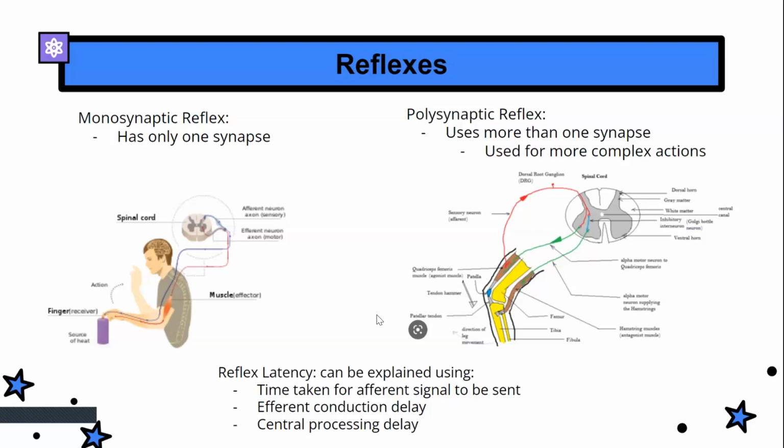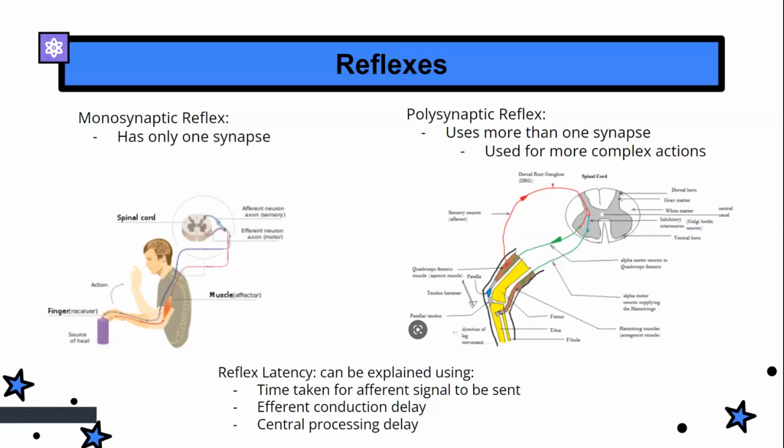Okay, reflexes. So you can have monosynaptic. What that means is that I have a signal, for example, let's say I am burning my skin somewhere. That is a traumatic signal, and that signal goes to my central nervous system. Because that's an emergency, if I keep my hand there, I'm going to continue causing damage. That means your body doesn't want to send it up to the brain, have a process, and send it back out. You want a quick, rapid response.